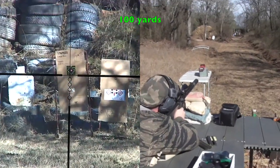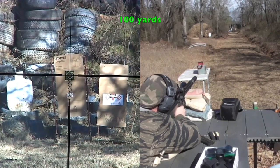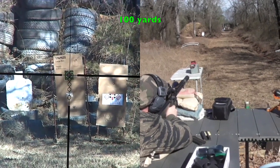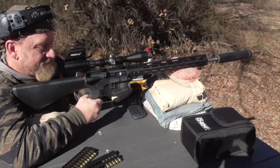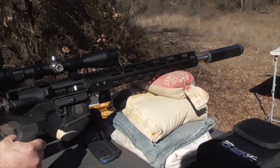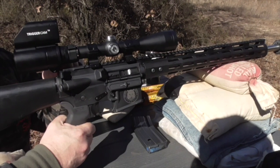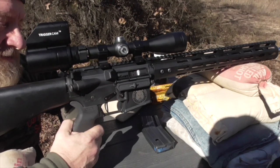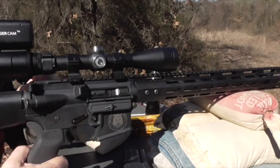We're hot. So, Brian just saved the day. I guess we had a failure to eject. No, it did fine. I just closed the chamber. Okay, so it did eject. Brian closed the bolt using the bolt release. And in order to open it, you've got to use the charging handle.